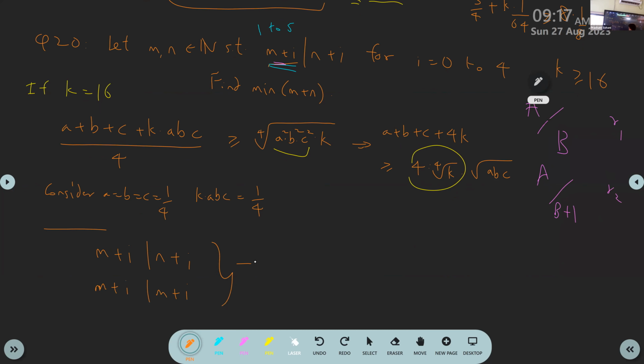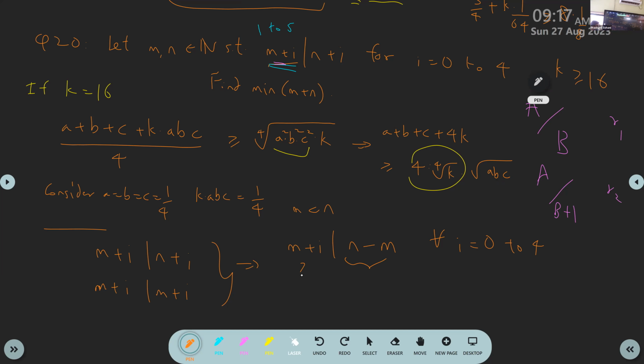So therefore, and we have assumed that m is less than n, I'll get m plus i divides n minus m, for all i going from 0 to 4. So now at least there is some stability, this part will remain constant. This is still changing, but now we are getting 5 consecutive factors of the same number, right? m plus 1 up to m plus 4. There are 5 consecutive divisors of the same number.